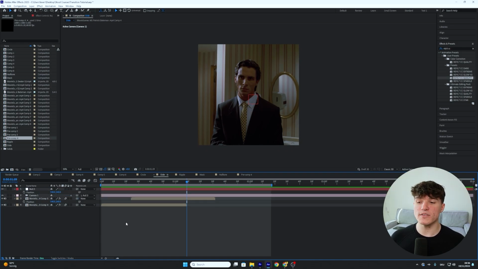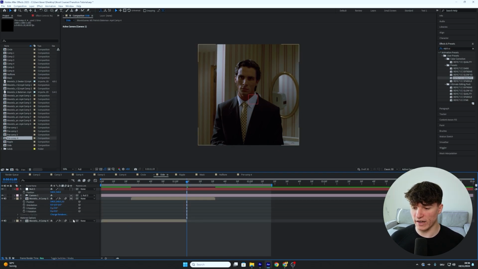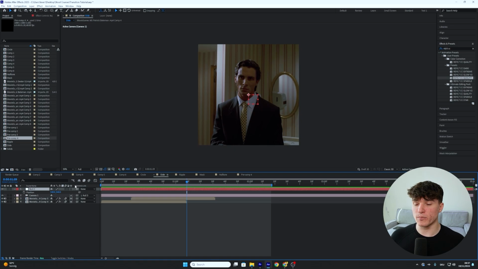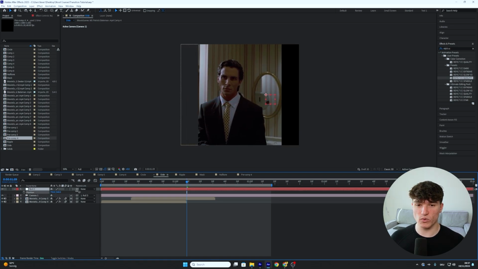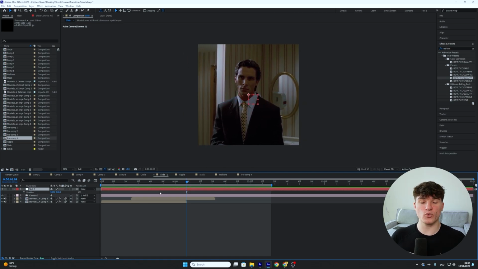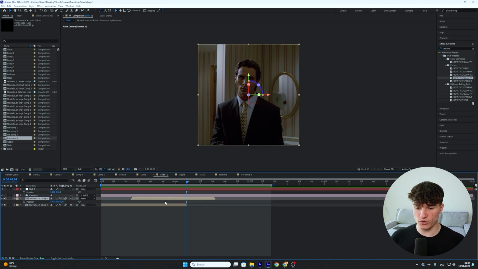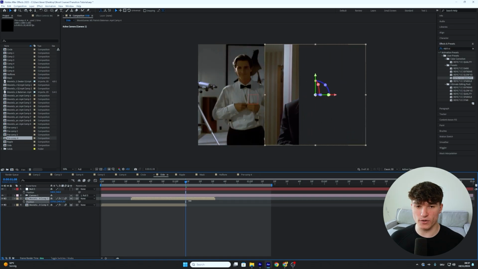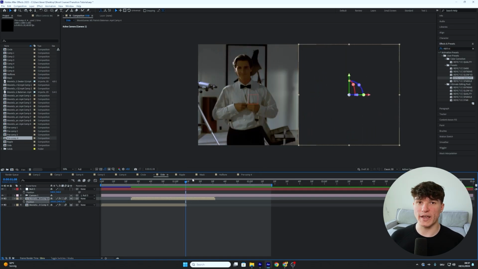And what's also important is that we enable 3D for our clips. So just click onto this box on the very right where this cube is appearing, and now when we move the null object, you can see our clips will be moving too. But before we do that, we have to move our top clip to the right side of our screen. So select the top clip and press P on your keyboard. Then increase the value on the very left until the clip is nearly out of screen. So something like this. You want to make sure that you don't go too far with your clip, otherwise you will have a black gap between your clips. So keep it nice and close and barely at the edge of your composition.